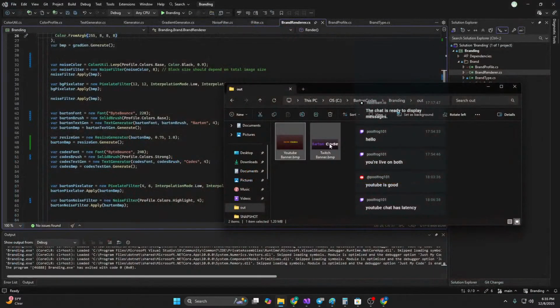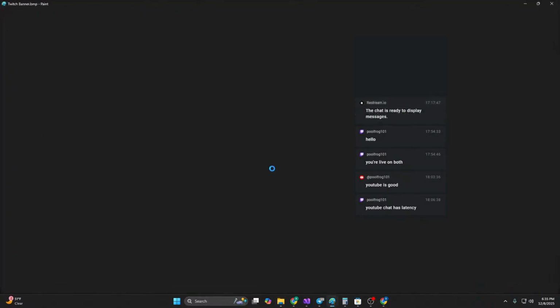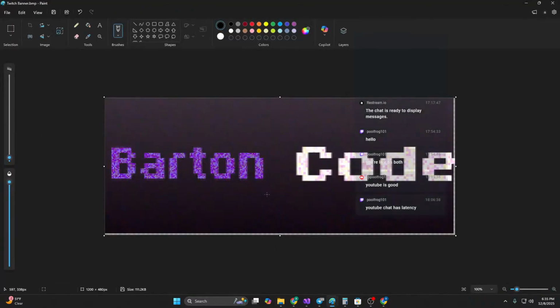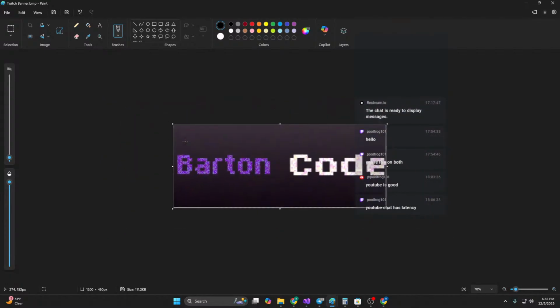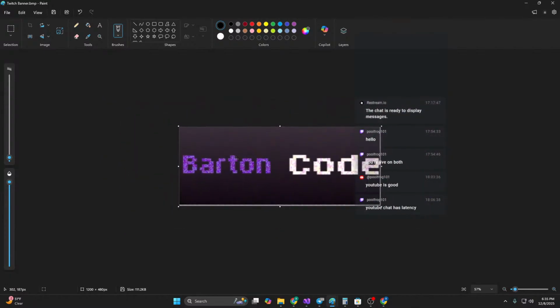And then we should have a second version. Ah, okay, so it tried to make me a Twitch one. It tried to make it way smaller. Right now, I'm not doing any size scaling based on the banner that we're going to generate. But the coloring came out okay. That's kind of in the right direction.